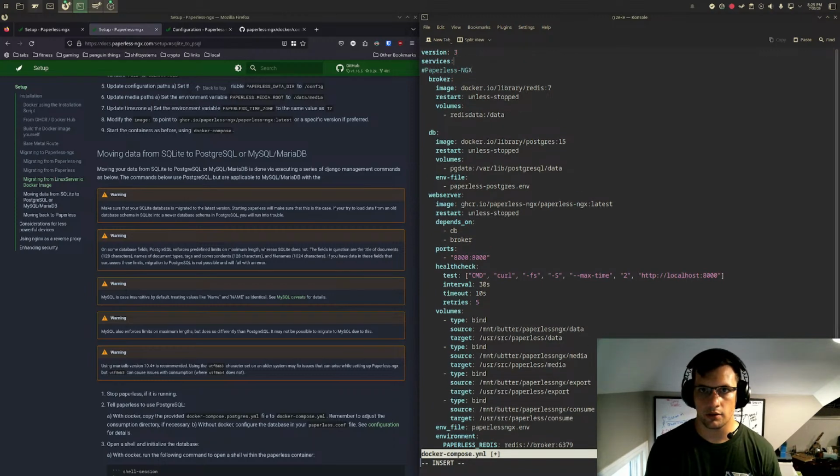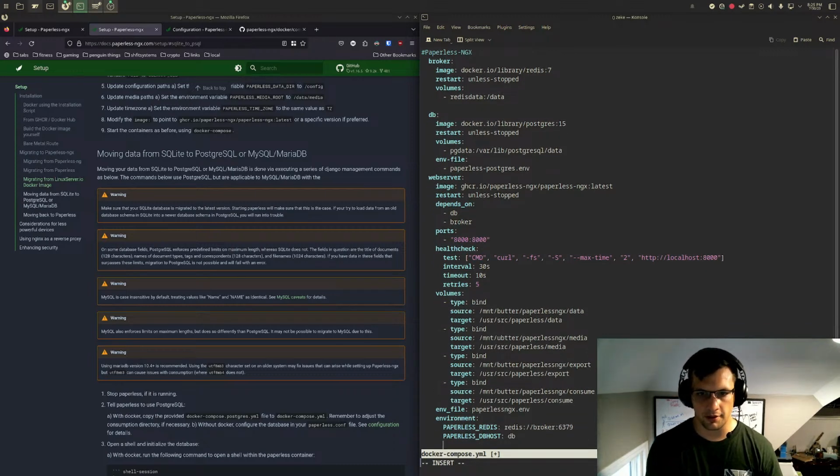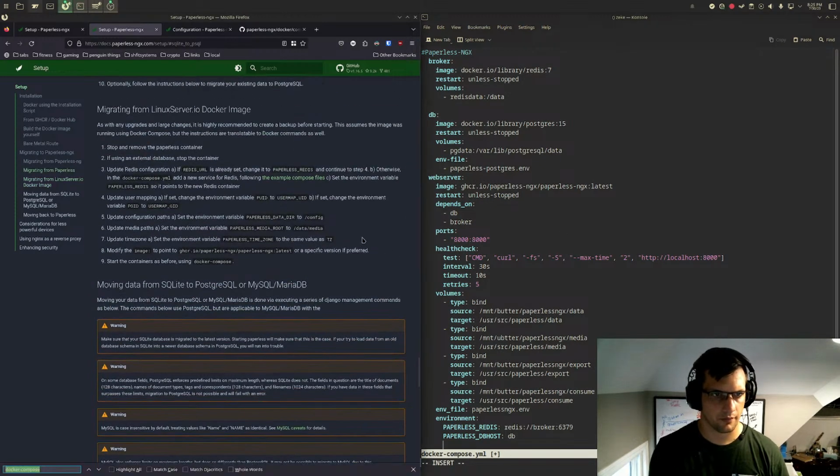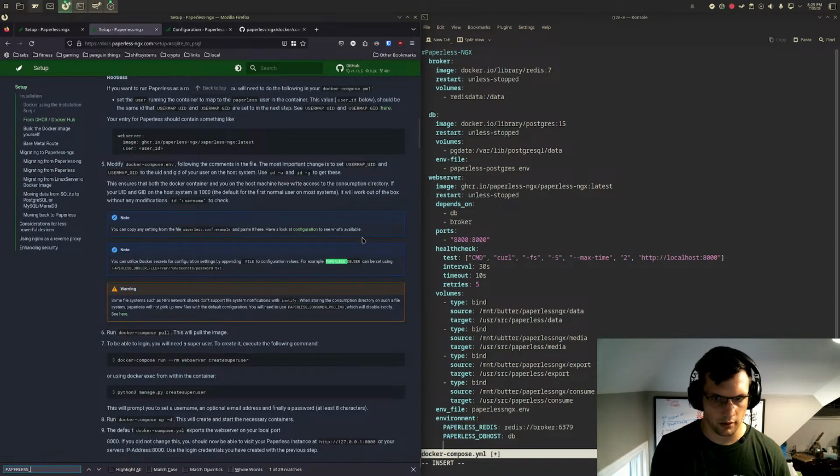Okay, so this should all work theoretically. And it's probably just going to try to hit the default underscore db. Okay, yay.